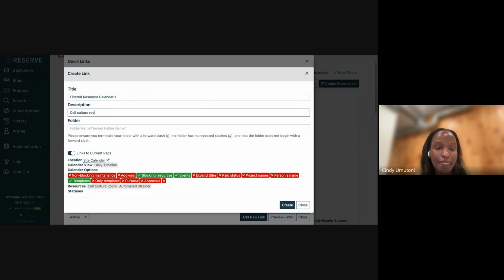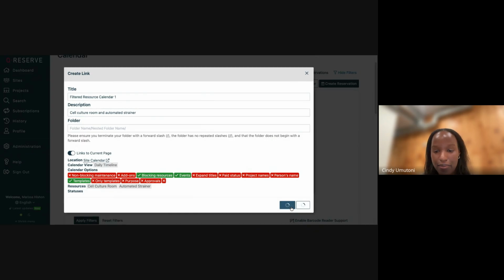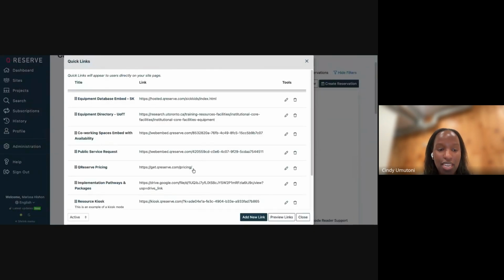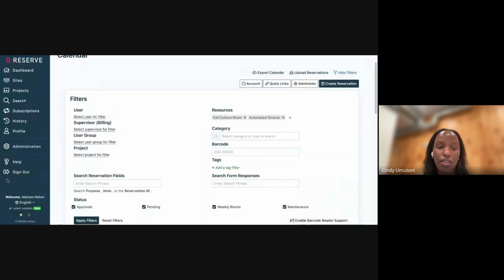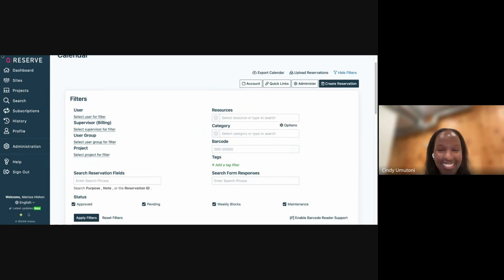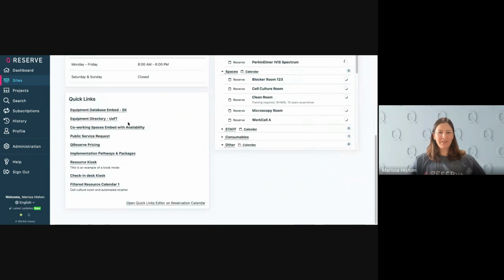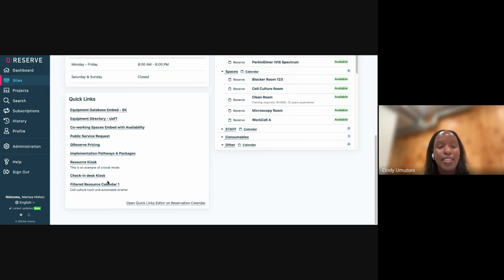description. Perfect. And then now from your site page, you should be able to see all those options. Here, so I don't end up in all of our sites. Yes. And it's the one at the bottom. Yes, and so you can access it quickly from your site page, Michelle.